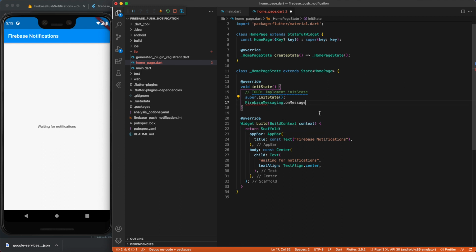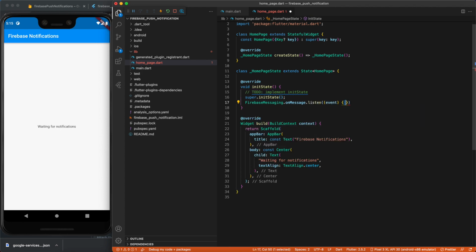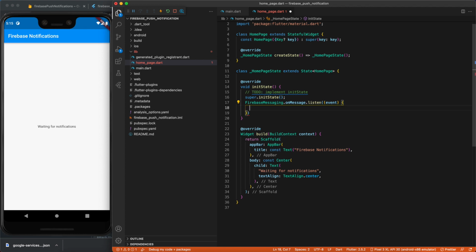So we will call this onMessage, and on this we have something called listen. So this is what we'll do, and inside we will handle our notification. So this event will have our notification title, notification body, any data it has, then it will have everything.